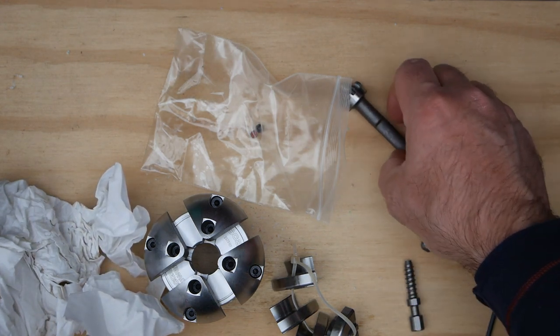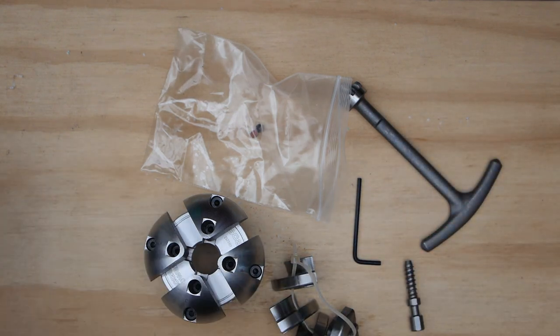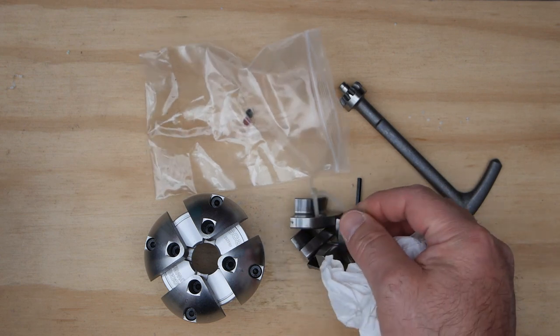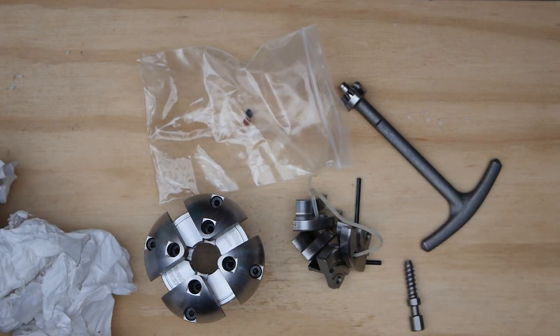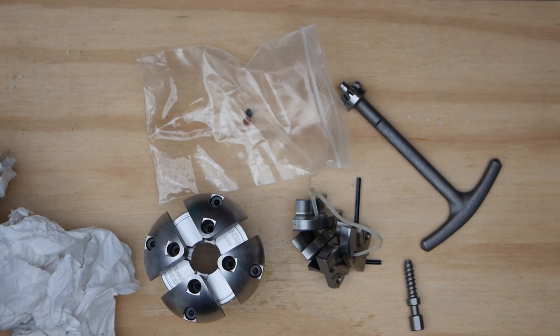But if you're after a good deal, I don't know how long Yandles are doing that price for. Today is the 5th of June. Obviously Yandles is a UK supplier. But they have the Record Power SC2 chuck for £49.99. I think delivery is about, I can't remember, £6 or £8.